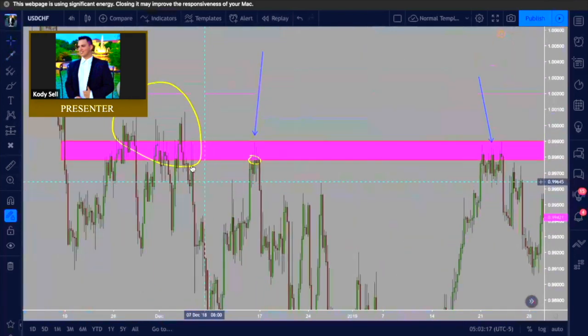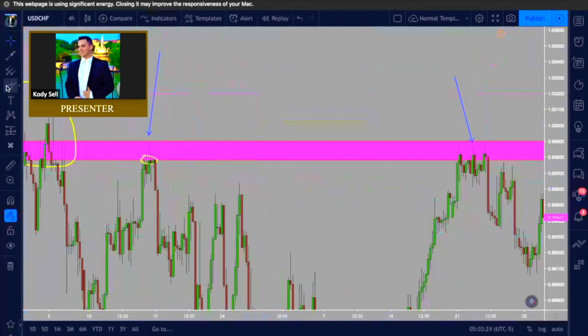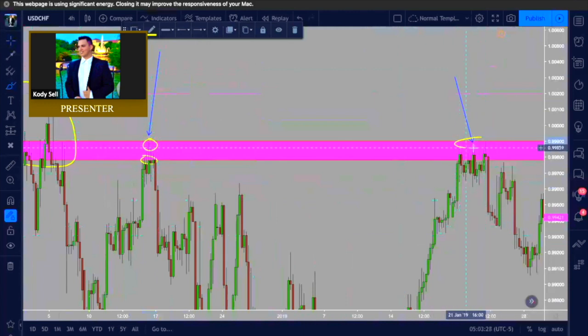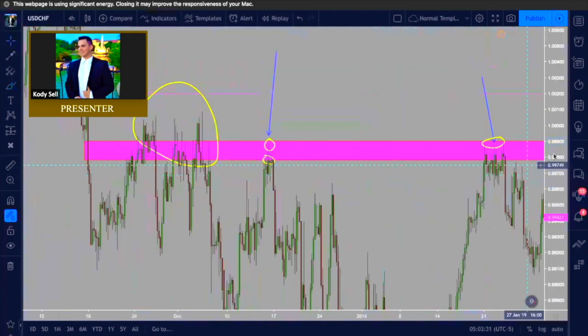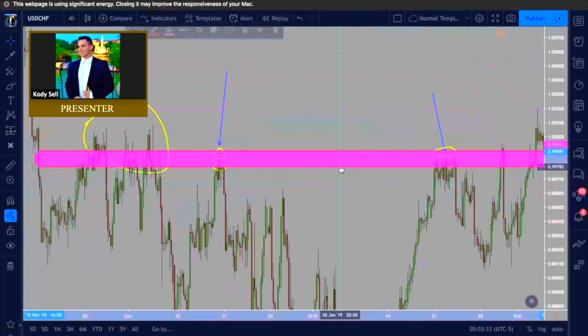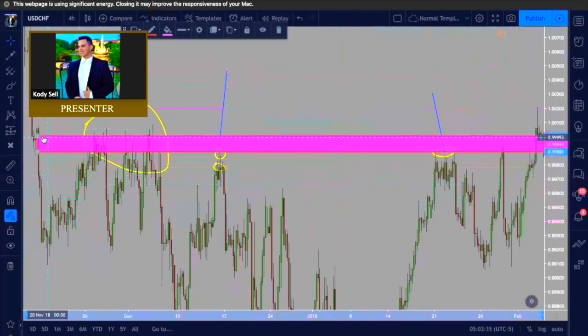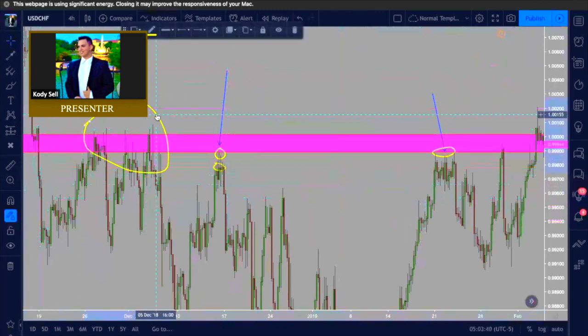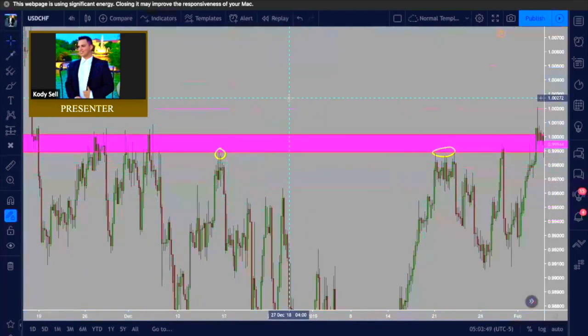Now, when I came back over here and saw all of these rejections, I started to think, how much you want to bet that the real resistance is actually up here at the top of this, and in all actuality, the zone ends right there and starts up here. Something like this. Okay, let's delete this. I hope you understand how I came to that conclusion because it's really important. And now look at everything. Do you see how everything aligns real nicely now?